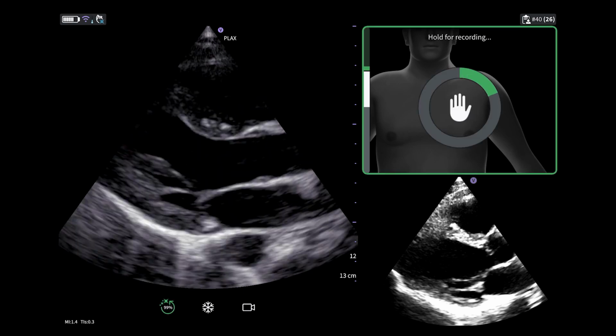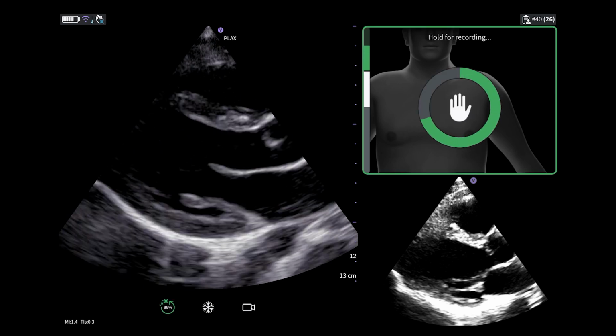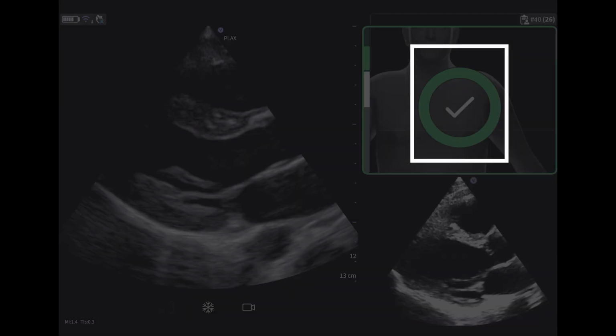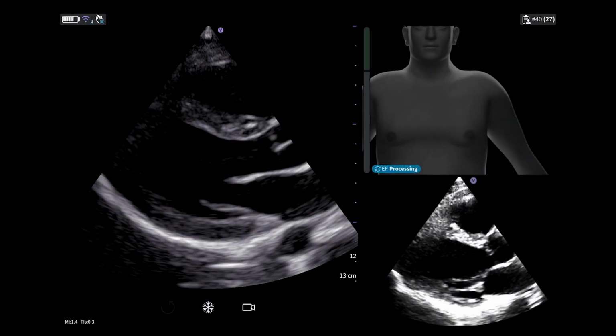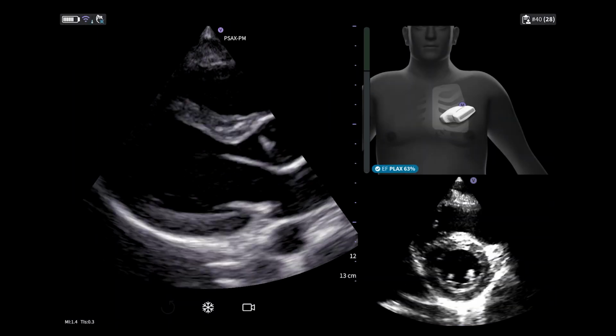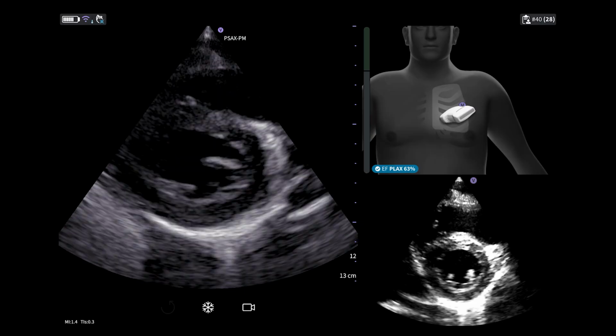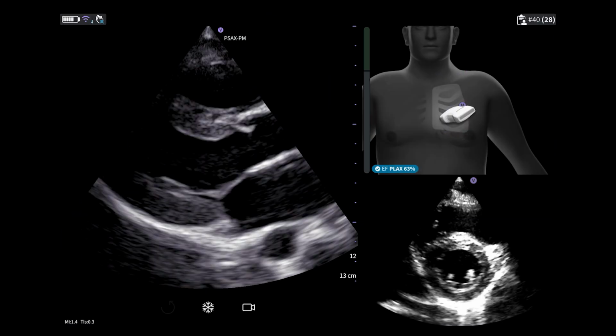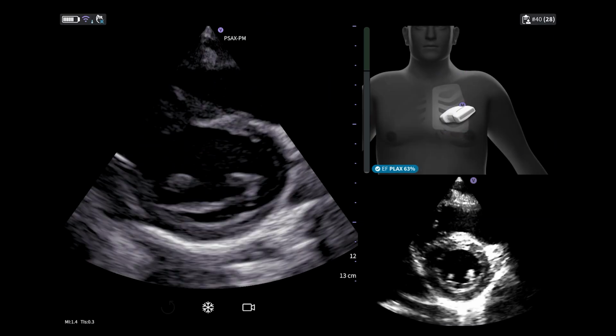If an image is captured with auto capture, a checkmark inside a green circle will appear. If sound is enabled, you will also hear a ding and see a purple box move across the screen from the bottom left corner to the top right to your image gallery. This indicates that the image has been successfully captured.